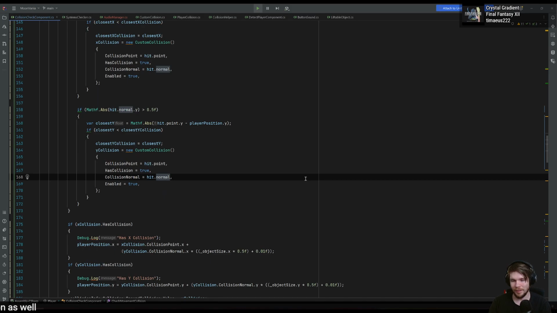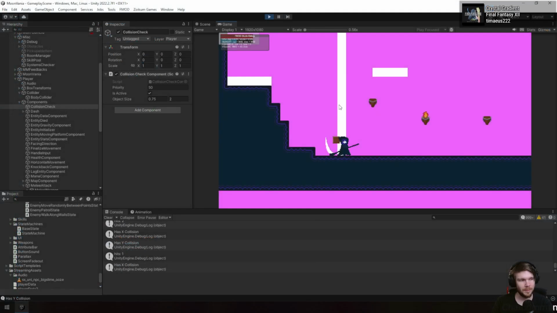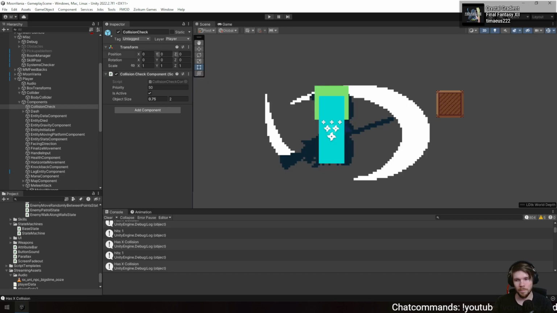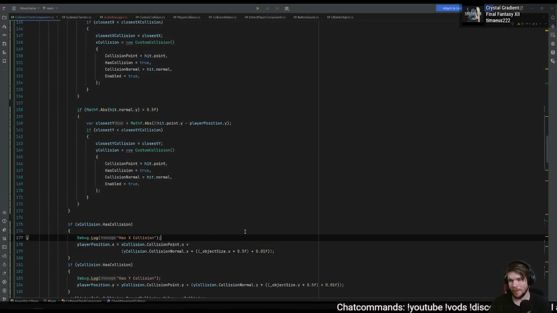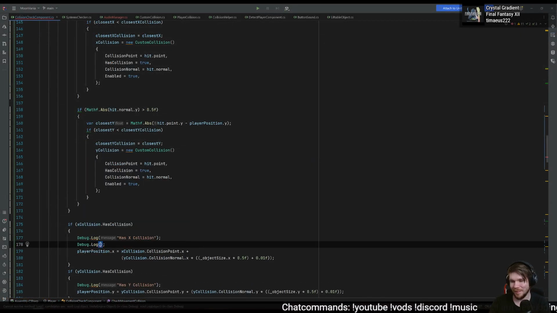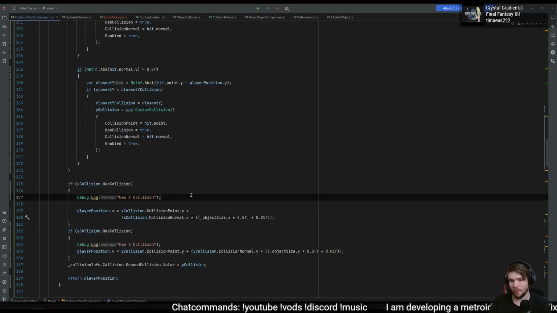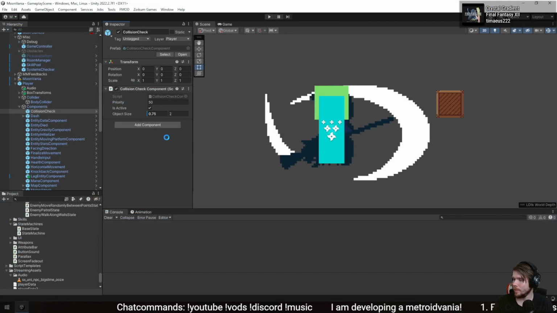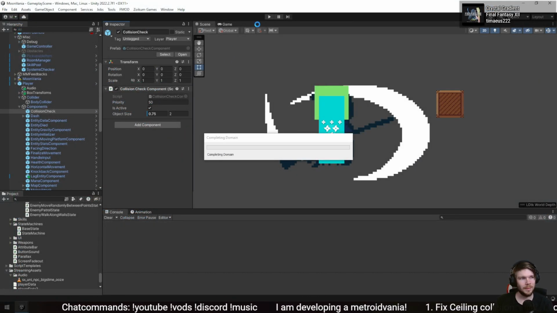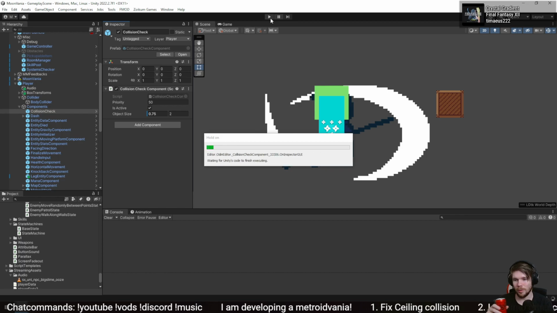I feel like now I need to log. Oh, this is in the Y collision normal. That makes a lot of sense, why it got stuck.